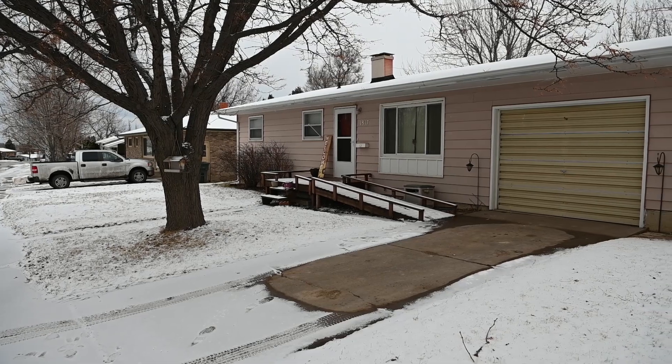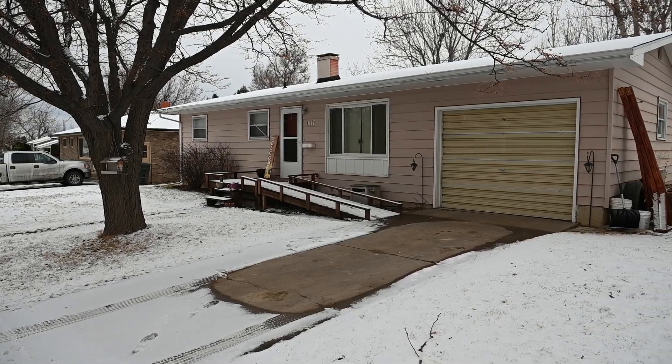The home behind me here, Ben and Erin, is now the Schott home — most previously it was the Heimbaugh home. Here's a fun fact: the Schotts are both under 20 years old and they purchased their first home with the intent to renovate. So far they have completely redone the flooring on the main level, redone the kitchen, redone the main level bathroom, and they're getting ready to go downstairs and get to work.